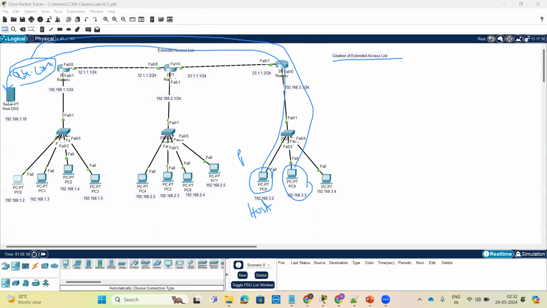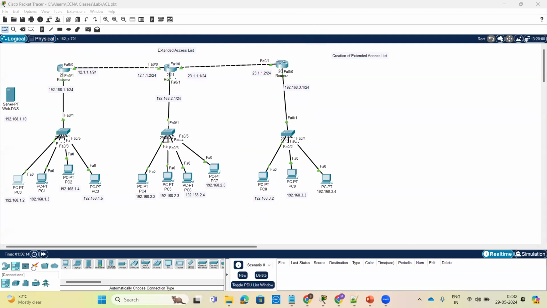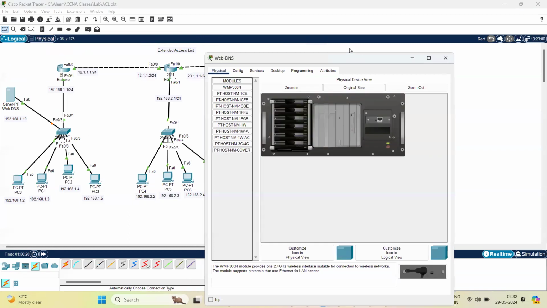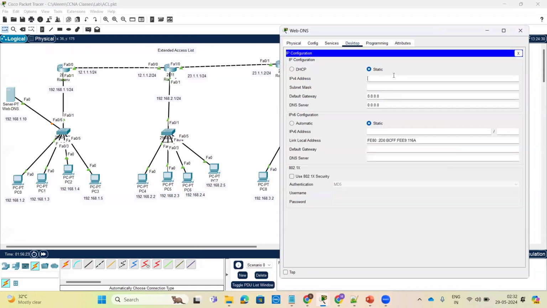Before that, I'll show you the ping and will access the web service also. I am giving the static IP addresses for the server: 192.168.1.10 with subnet mask, 192.168.1 dot the default gateway, and 192.168.1.10 as the DNS server, the same server.